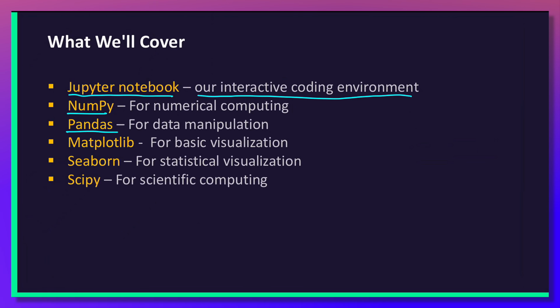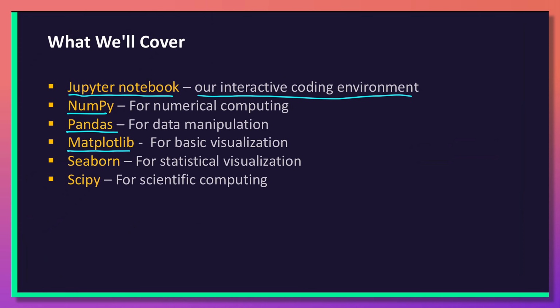Then comes Pandas. Pandas is for data manipulation. Pandas provides data frames, like an Excel spreadsheet in Python. It provides a way to load different types of data like CSV, Excel, JSON, SQL, and many other formats it supports. It is mainly used for data manipulation like filtering, sorting, grouping, or merging the data. It is good for data cleansing, and that is the reason we'll be using Pandas extensively in this entire playlist.